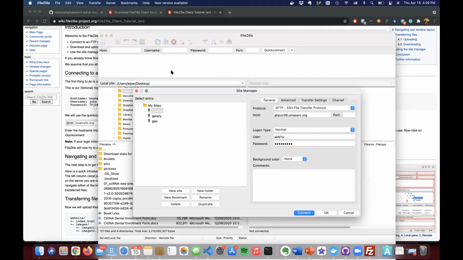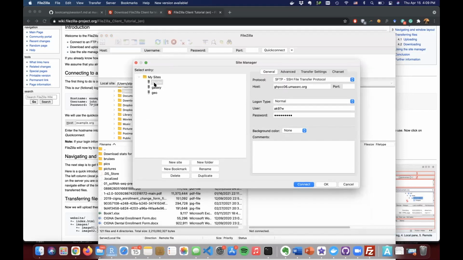Okay, so you can define your cluster or any server you are going to use a lot here. How you do it: you click New Site and write a name, for example, my cluster. Then you choose the protocol. In our cluster, the protocol is SFTP, SSH File Transfer Protocol.